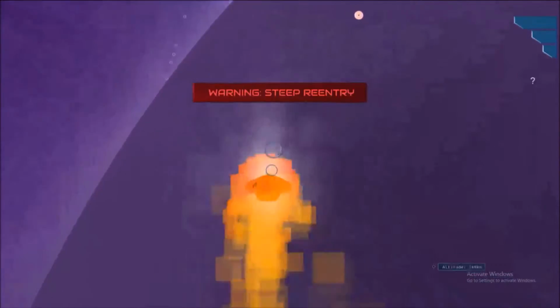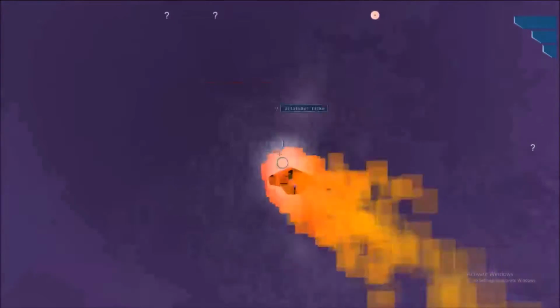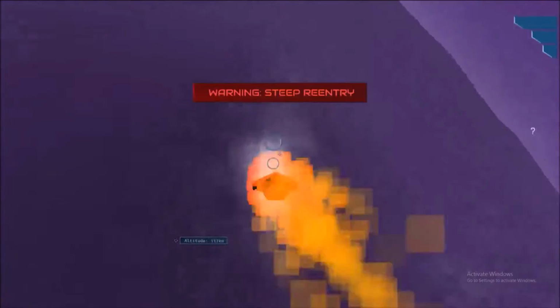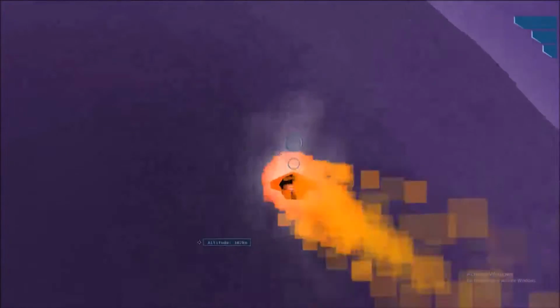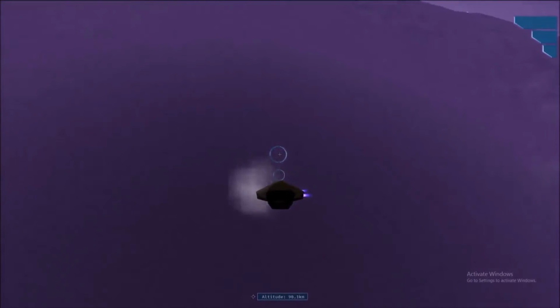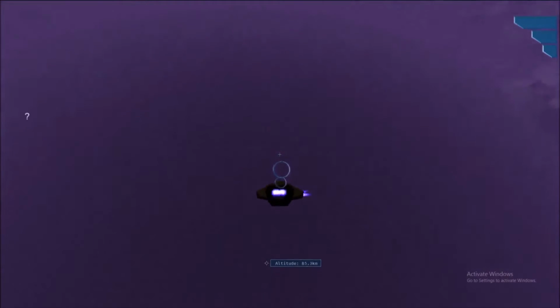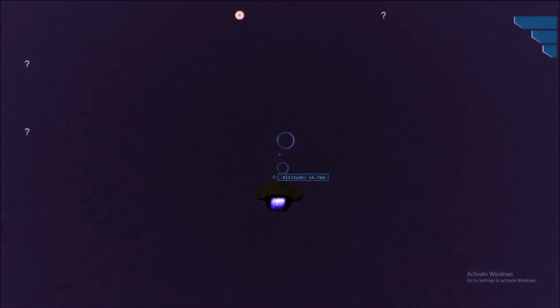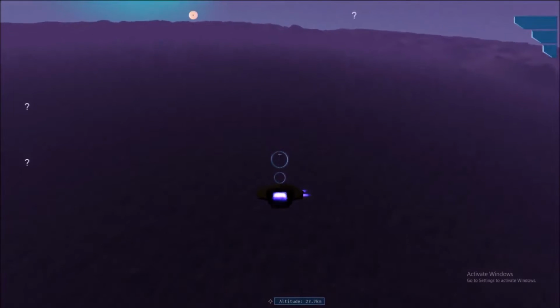Altitude 140. Yeah, so right now I'm violently hurtling towards the ground at high speeds, and I may be a teensy bit on fire. It's because I kind of, well, warped into the planet. Okay, I'm out of the air pocket. Right now I'm just going down to the ground just to show you the scale of this.